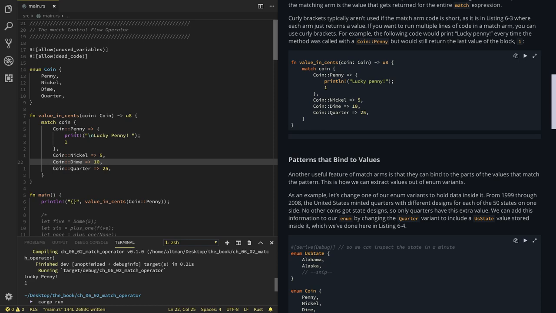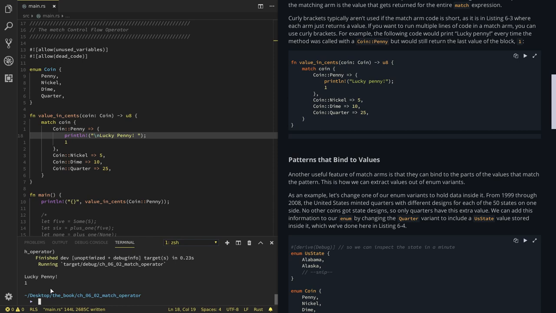Yeah, let me see it again. So here is if I use the print line and then with the new line. So this print line creates a new line after this runs. So it prints Lucky Penny and then new line. So I also have a gap here because I called for it. But I want this to be on the same line.